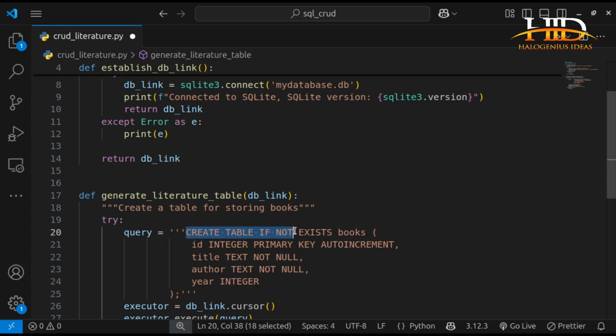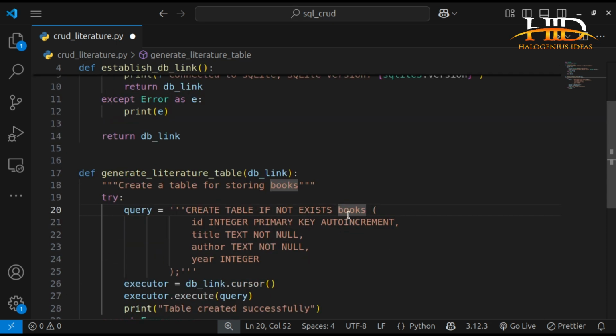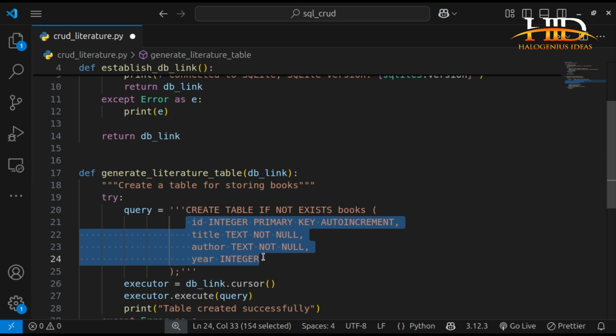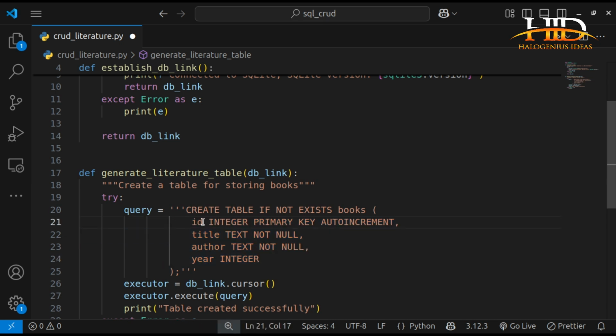Mind you, what is happening on line 20 is basically CREATE TABLE IF NOT EXISTS. So if you connect to this database and this table is in existence, don't create it anymore. But if it is not in existence, then create the table, and these are the fields you make available in the table. So I have the ID field, which is an integer, basically a positive whole number. Then it is going to be the primary key. Then it will auto increment.